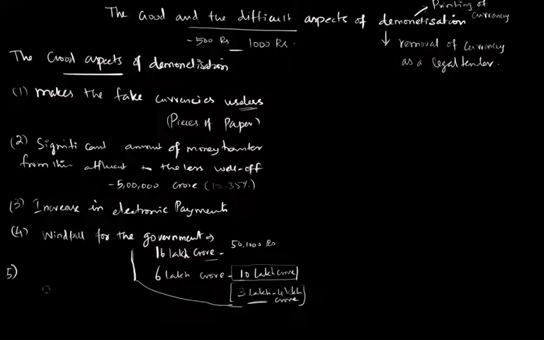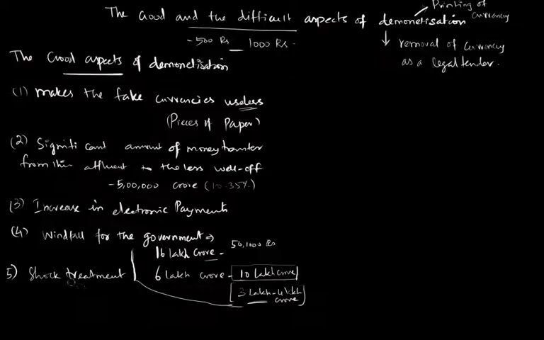The next good aspect of this demonetization is that it is a shock treatment for the hoarders of unaccounted money. Many people have just thrown it away. Many people have deposited it in temples, and many people have converted it, fearing the backlash that might come from the government and the IT department. I have seen many people trying to convert their black money into white money, and they will never try to hold so much again. At least they may have some amount of black money, but not so much of it.